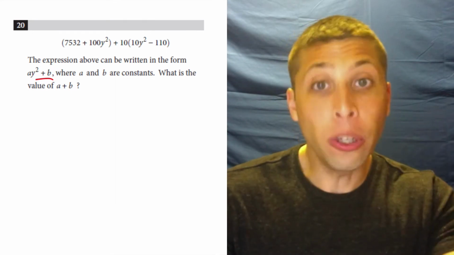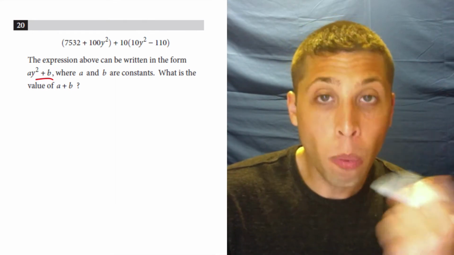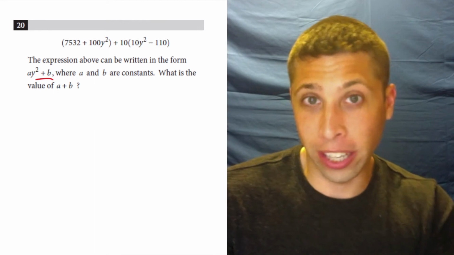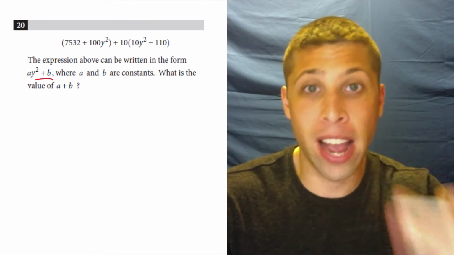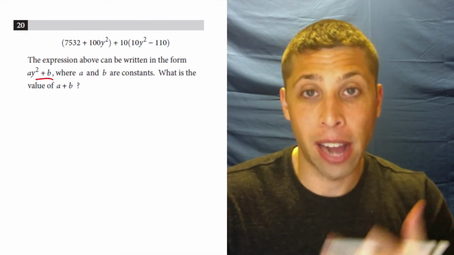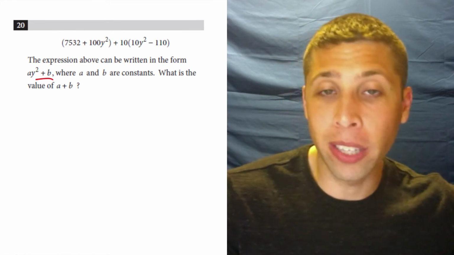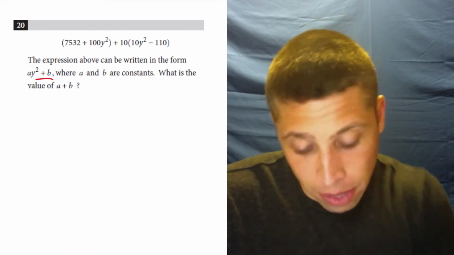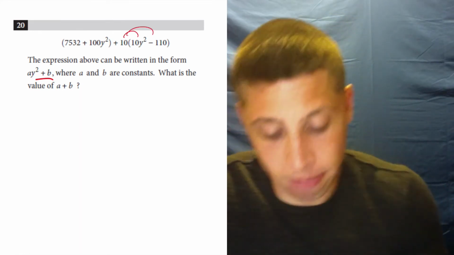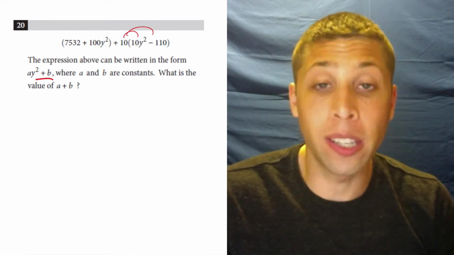So when you look at this expression, what would you do, right? Don't overthink this question. What comes naturally to you, looking at this, for how to start moving down the normal algebra path? Well, I'd probably want to distribute, right? That's pretty standard stuff. Let's get rid of these parentheses.